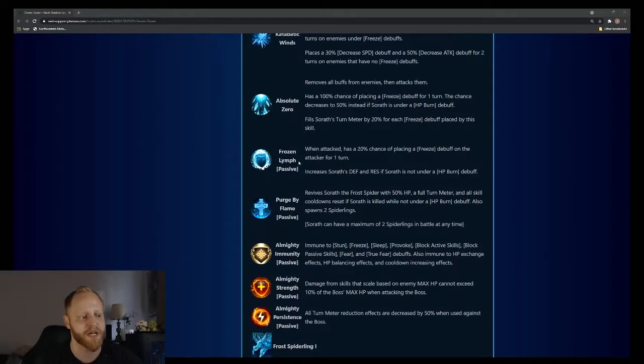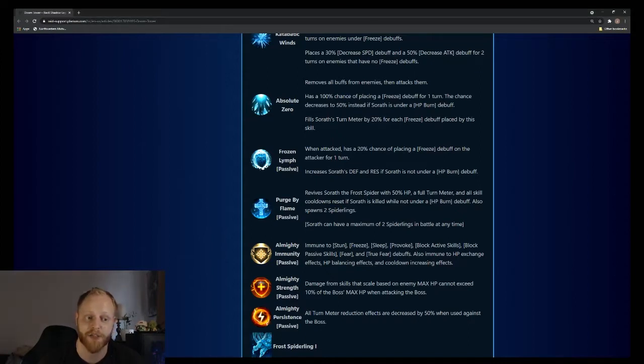Now the passives. Frozen Lymph, when attacked, has a 20% chance of placing a freeze debuff on the attacker for 1 turn. And it also increases Sorath's defense and resist if Sorath is not under an HP burn debuff. This is really important, and we're going to go over her stats and where your accuracy needs and resistance will need to be for this fight.